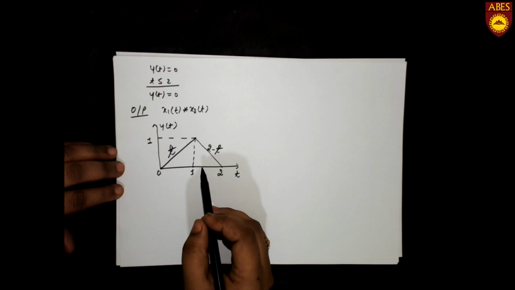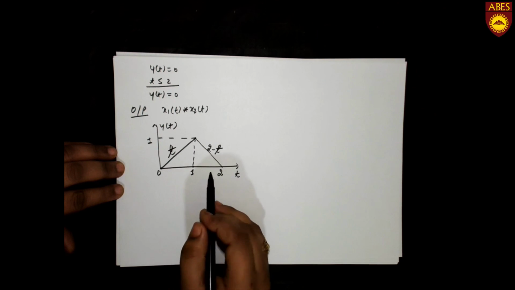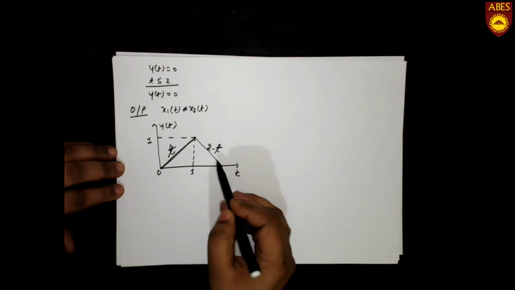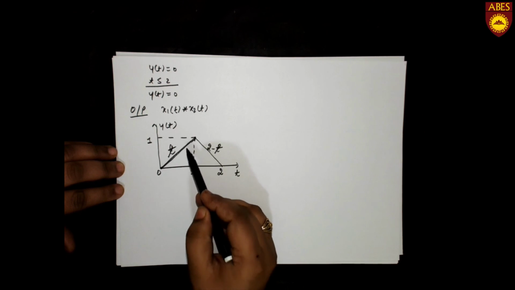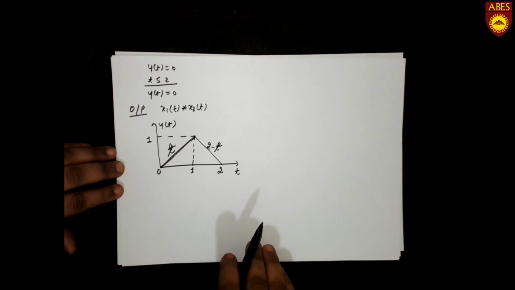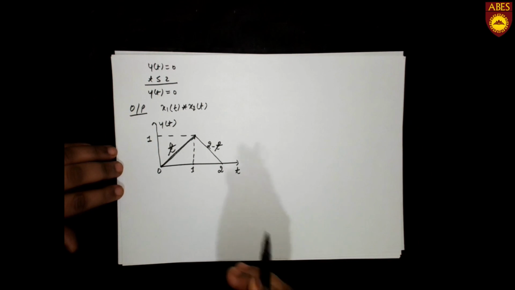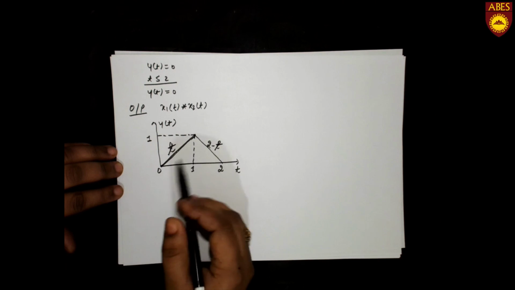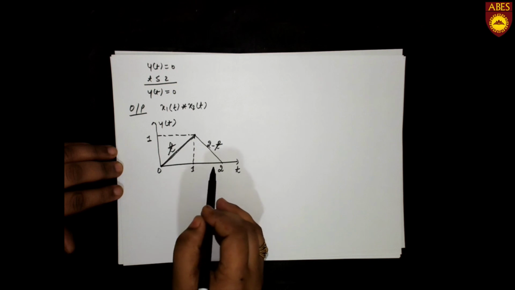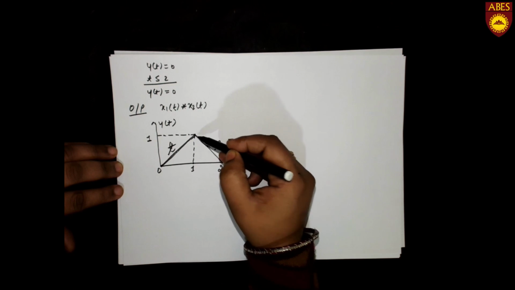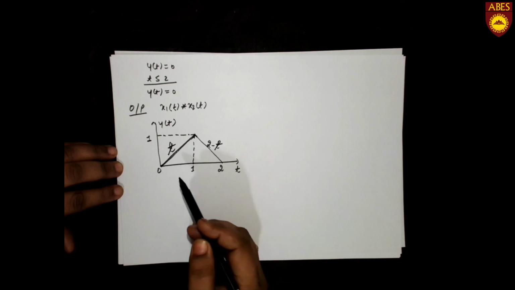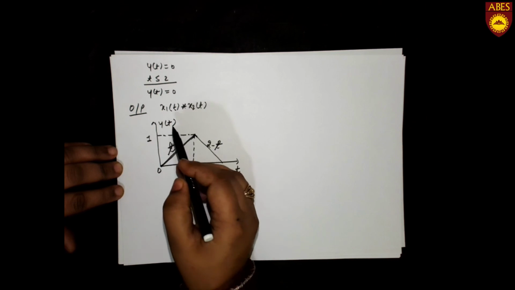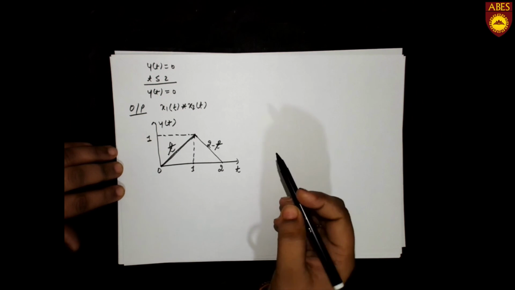When the two pulses, that is the gate functions, are of the same duration, we always get a triangular waveform. But if the durations of the signals are different, then we always get a trapezium. Keep this in mind: when the durations are similar, we get a triangular shape. For verification of your resultant signal, this concept is very useful. When the durations of the two pulses are different, the resultant signal would be of trapezium shape. Thank you.